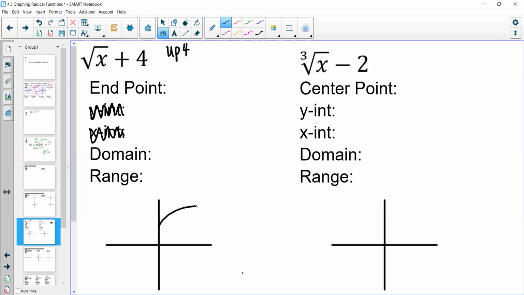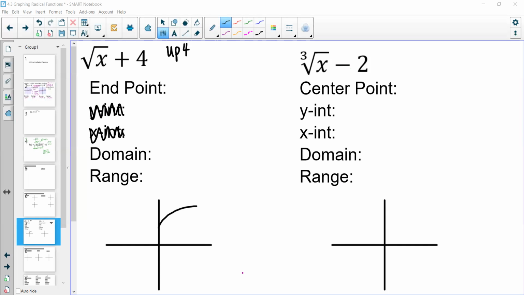Well, let's go ahead and take a look at what happens when we pull up Desmos here. So as Desmos is loading here, what we're going to do is type in this function and see what it looks like. I'm also going to type in our parent function to see how it compares. So let's start first with the square root of x. What does that look like? Now you can see over here in red that we have our square root of x. Now we're going to do that square root of x plus 4 and see what happens.